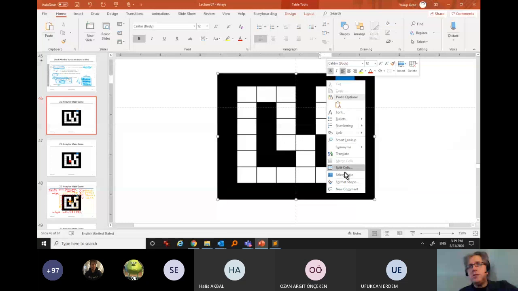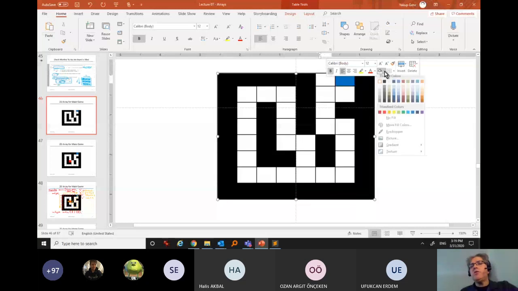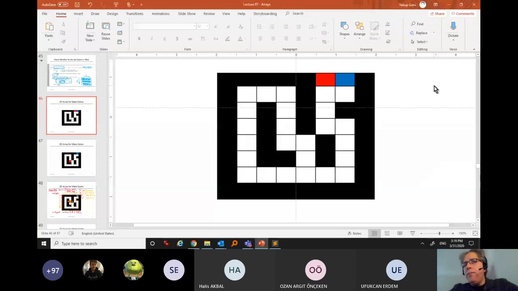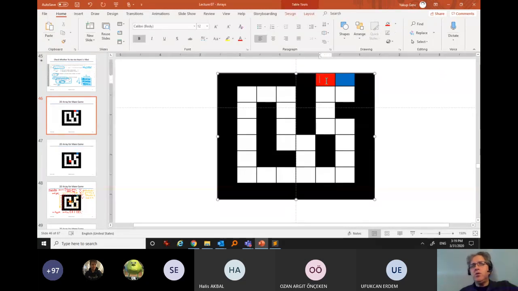So what if I am here and I want to do an up movement? I want to move up, right? So this is the 0th row, so row 0. And what column? 0, 1, 2, 3, 4, 5, column 5.